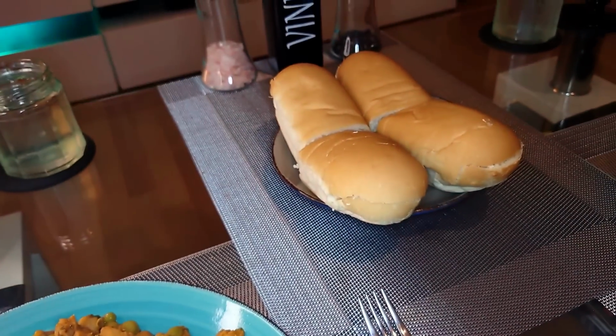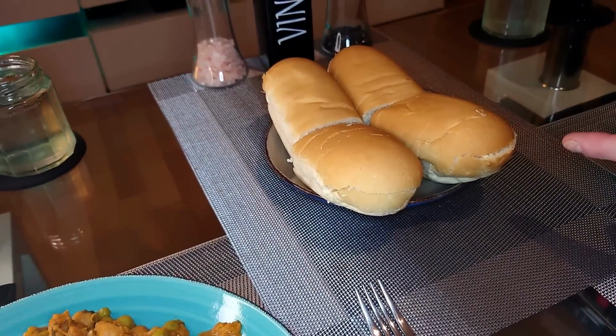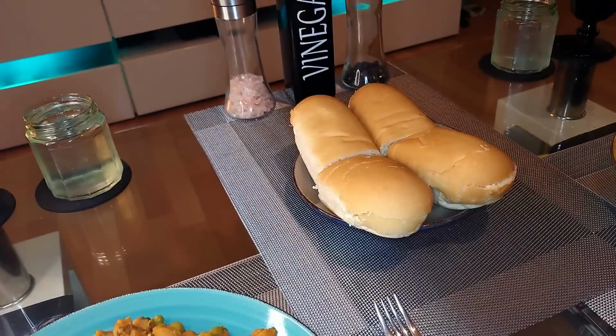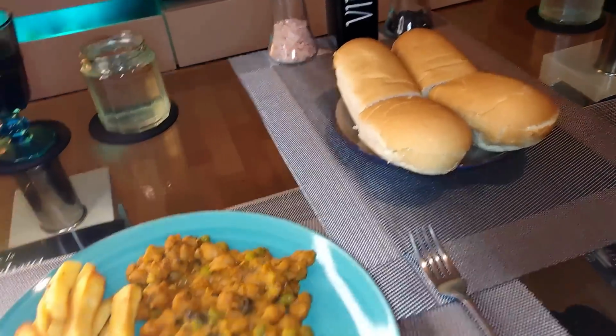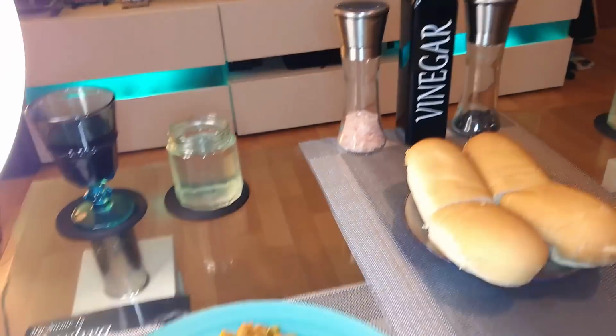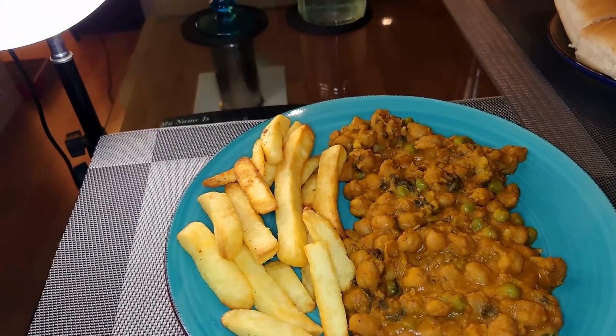And it's tasty. What is this? A sub roll? It's like a white sub roll. I bought a pack of 3 so I could have some lunch today, and there's the remaining 2. So there you go. Loads of vinegar is about to go on my chips. I like to douse it.